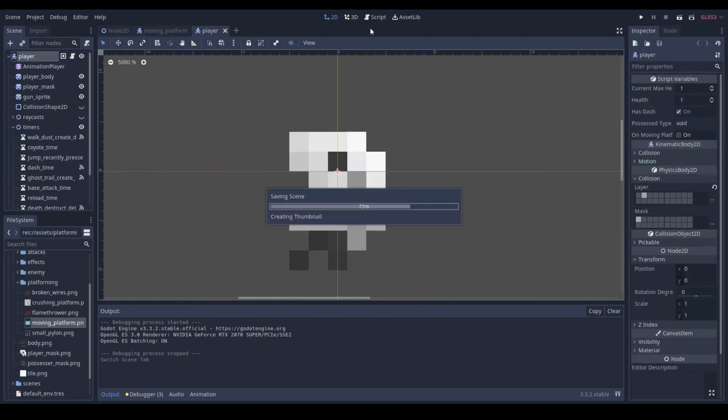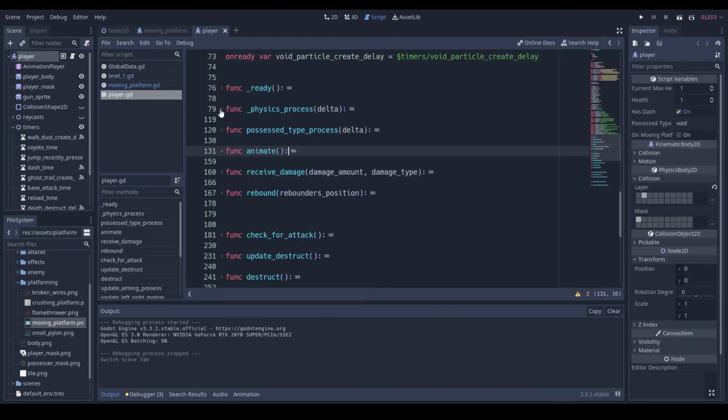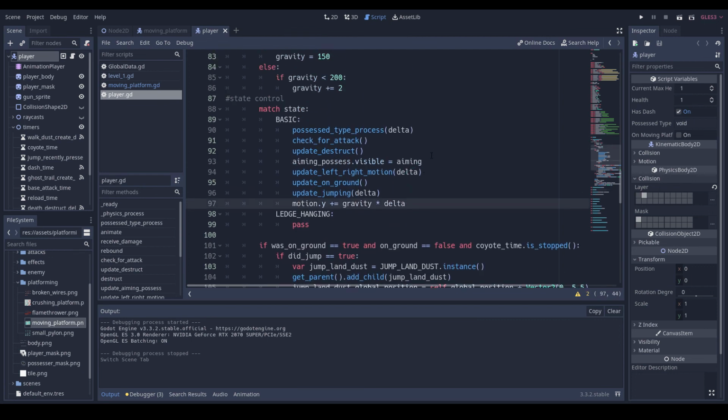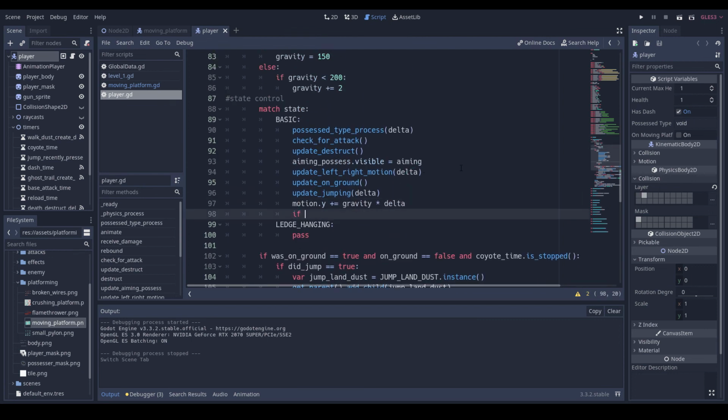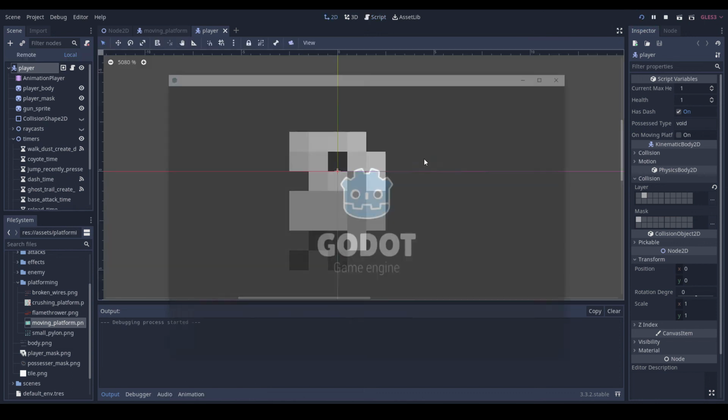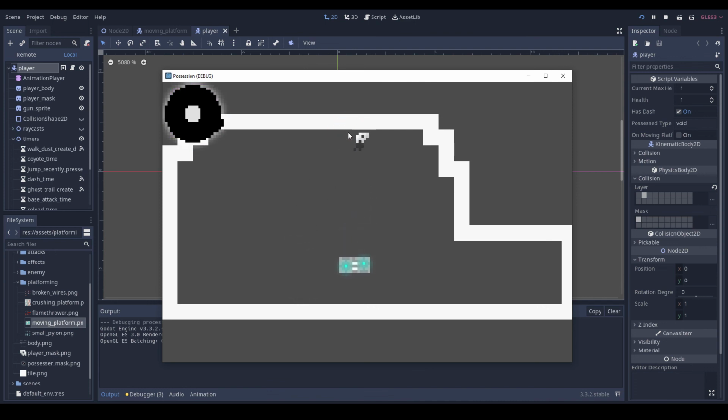And to fix that, what we're going to do is in our physics process, on basic, we're going to go if on moving platform is equal to true, motion.y plus equals gravity times 2 times delta. Change this to times 5 actually. I want to test this out.